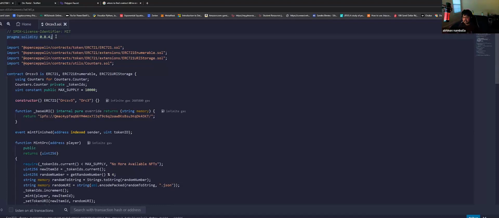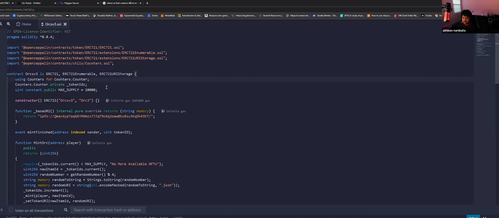Instead, you could just say, I only want this compiler version. And if I add this caret back, then I want any compiler version from 0.8.4 up. 0.8.4 is going to be my lowest level compiler version.